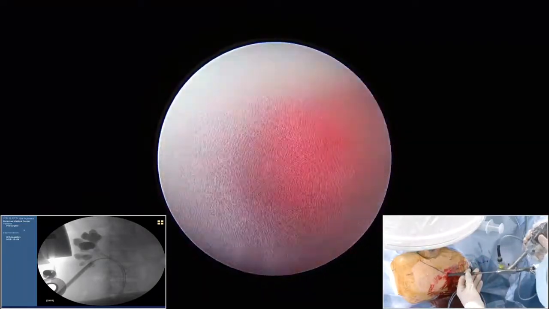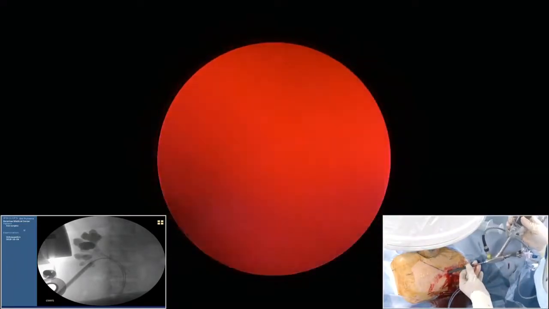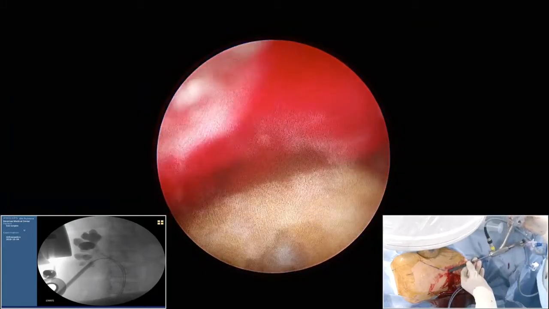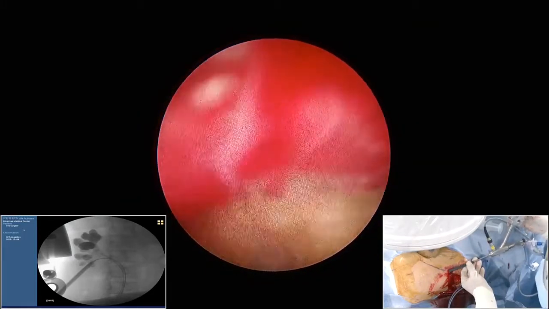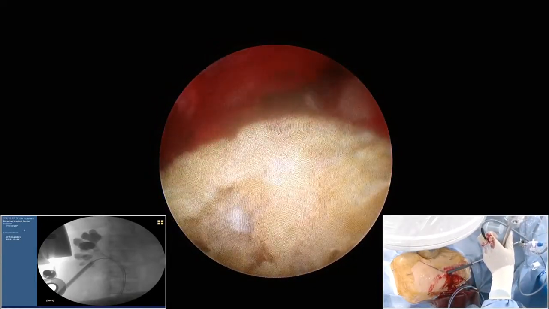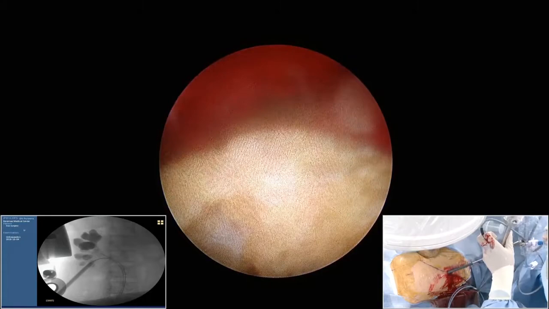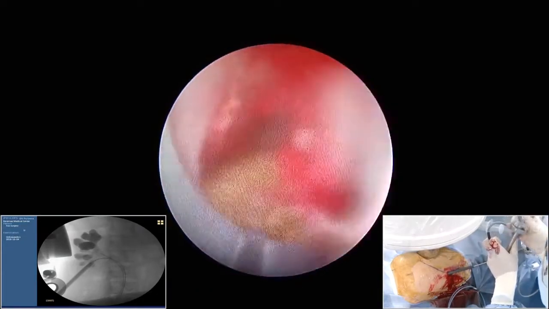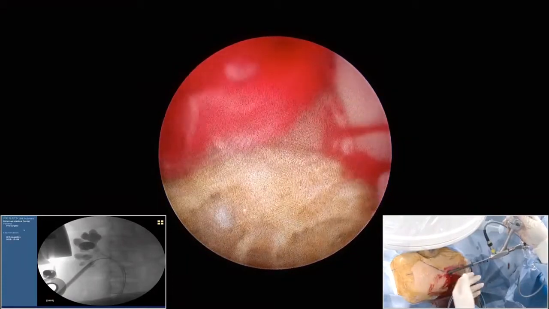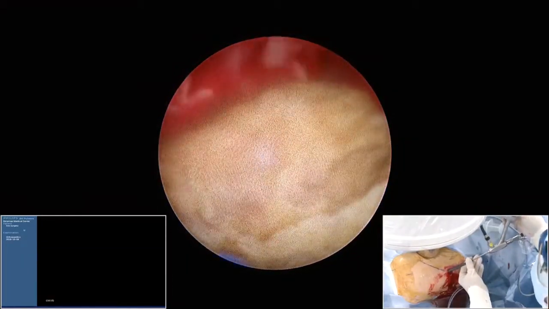But of course, high frequency is a matter of efficiency to remove the fragmentation and retrieval of stones. If we increase the frequency and power, the efficiency can be increased, but we have to consider the safety as well, and maybe it can generate some heating inside the kidney.